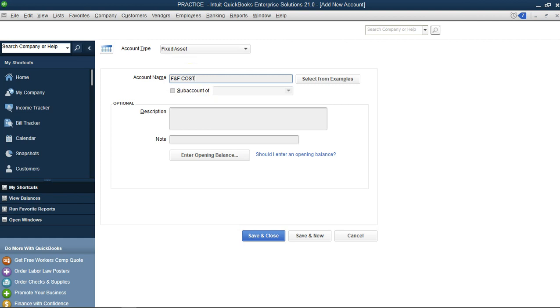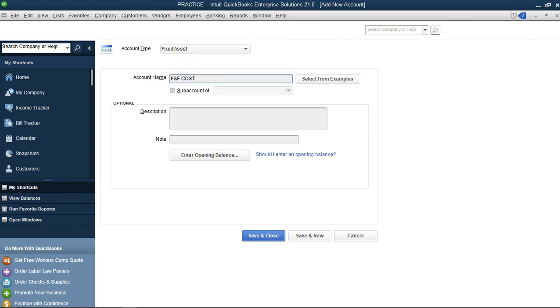Number one is that you are using QuickBooks for the first time and you want to record this furniture and fittings. It already has a cost. You're already using it in your business, so you just want to factor it into QuickBooks. It means you have it already and it has an original value.